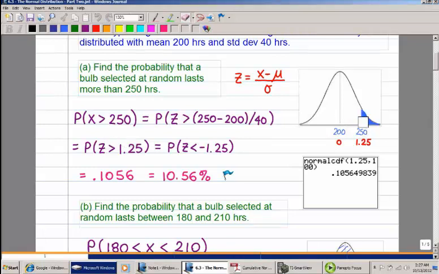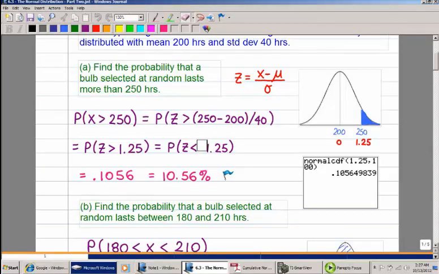I sketched a little picture here where the blue values represent random variable x with a mean in the middle, then 250, greater than 250, and then right below it are the converted z values. So the 0 is always in the middle for the z, and 1.25, so it's the area to the right of 1.25 on the standard normal curve. Now there's two ways we can do this. You can look up 1.25 and calculate 1 minus that value, or change it to less than and then change the sign of your z. If it's positive, make it negative. If it's negative, make it positive. I prefer this way so I don't have to bother with the 1 minus, but if you like the 1 minus better, that will be fine.